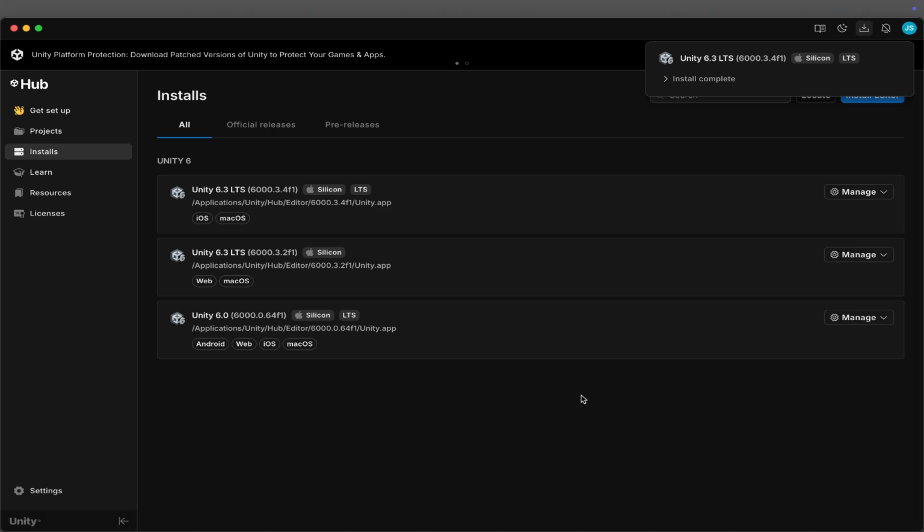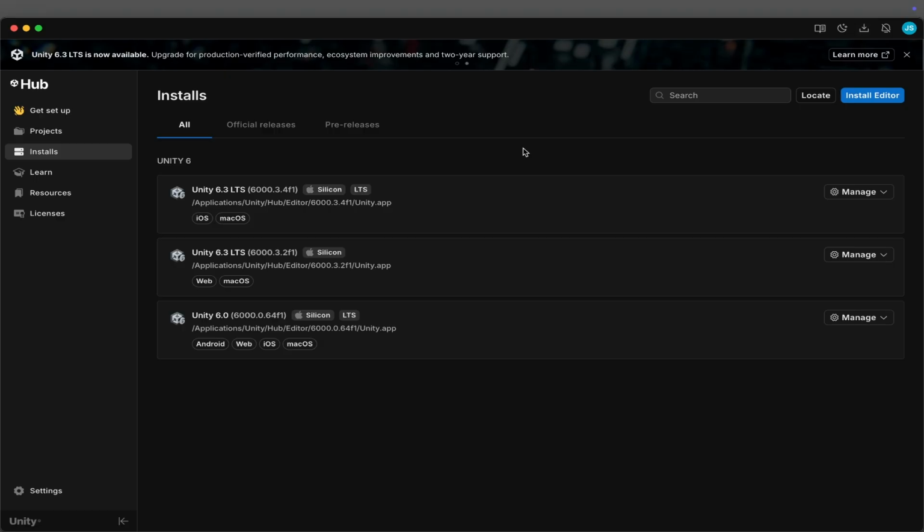This is just great. You can see here I have Unity 6.3, and that's the version that we're going to be working with. So it's fully installed. Okay. Now, in video 2, I'm gonna show how to install Xcode, and we're just gonna go from there.